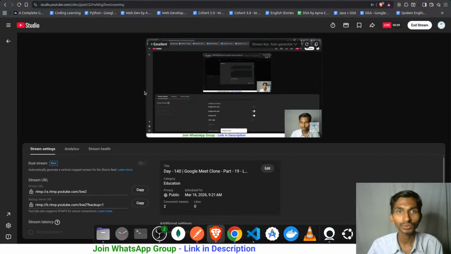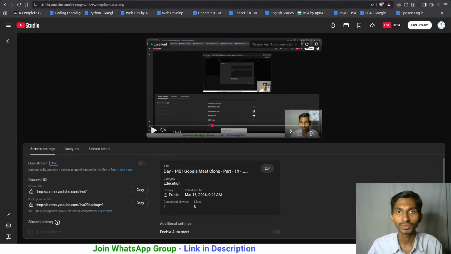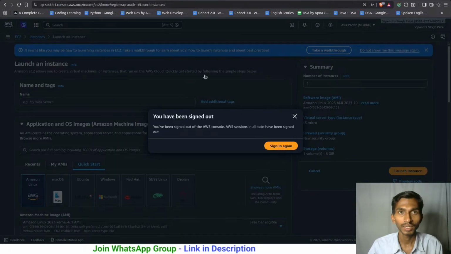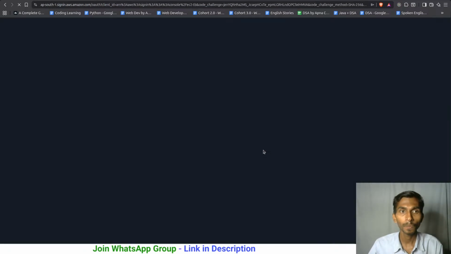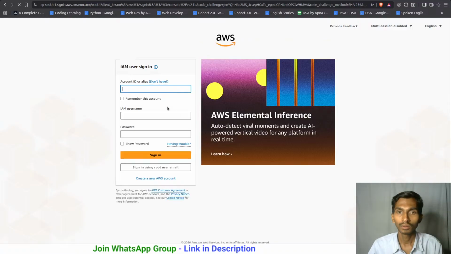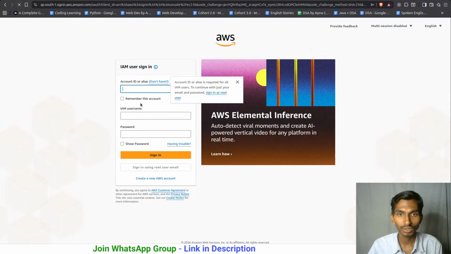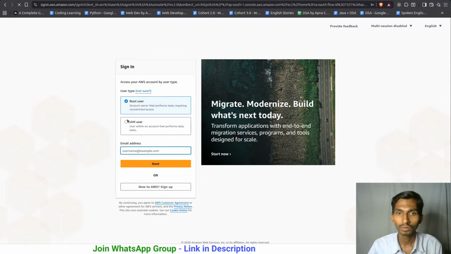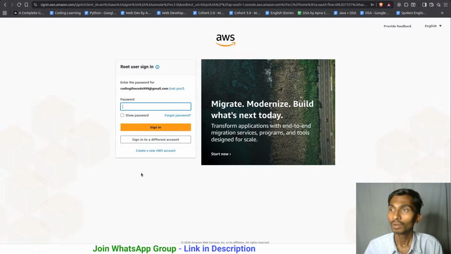Let me go to AWS for now, and that's of course this one. I'll have to sign in again. Let's do that. Sign in as root user. Okay, email. Enter the password.